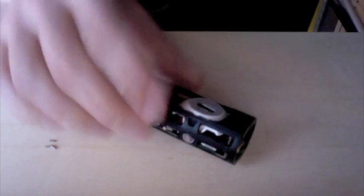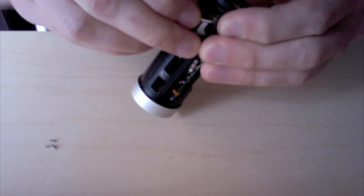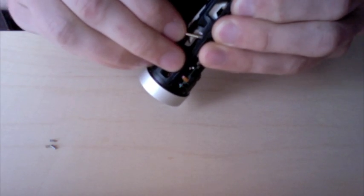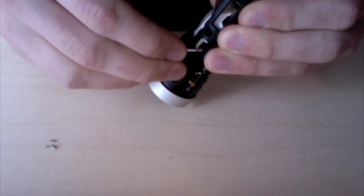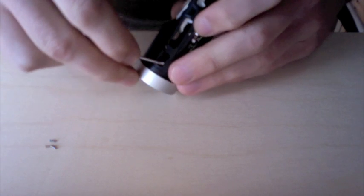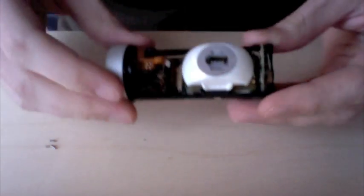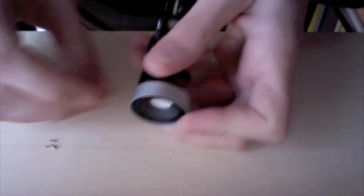I'm gonna pull out another little screwdriver here. So this is the second tool we're using. Lift it up off a few of these clips, and that will snap off. And with that removed, we can go ahead and remove these other two screws.